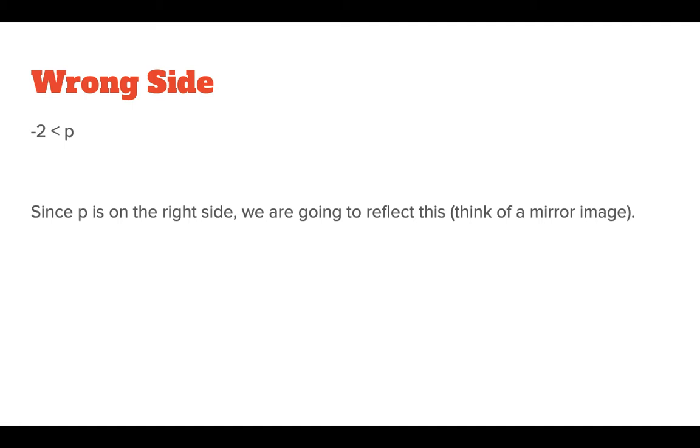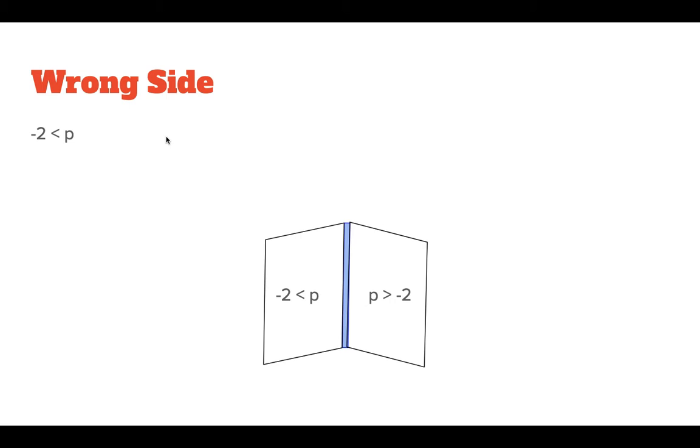I was just talking about how you want to have it on the left side. What we're going to do here is think of a mirror. We're going to think of putting a mirror here and seeing what the reflection looks like. I did my best to create the mirror, and here's my reflection. It also kind of looks like a book. You can think of it as folding a page over in a book. As you fold this page over, the P is close to the binding. It's also close to the binding after you do the reflection.